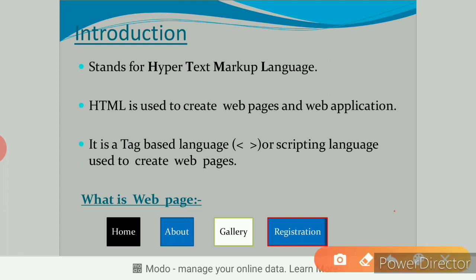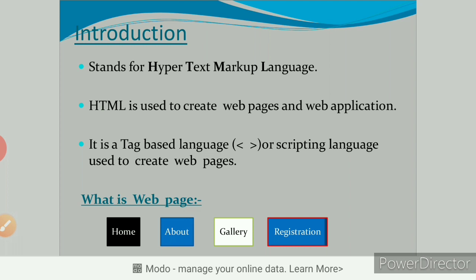You can see here are some examples of web pages like home, about, gallery, registration. I know everyone uses websites like gaming websites, learning websites and other social networking websites. So dear students, tell me one thing. What do you see when you use a website?